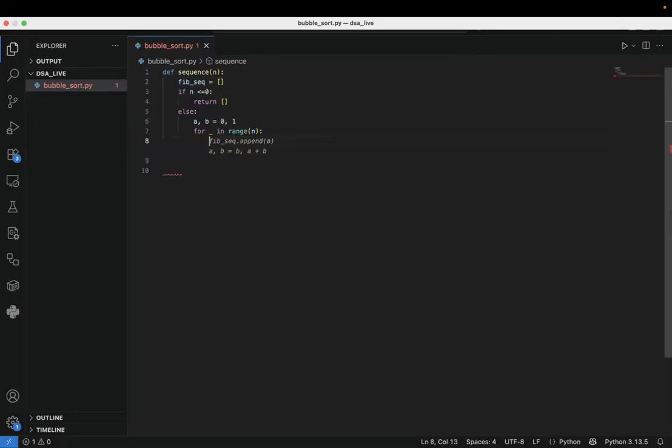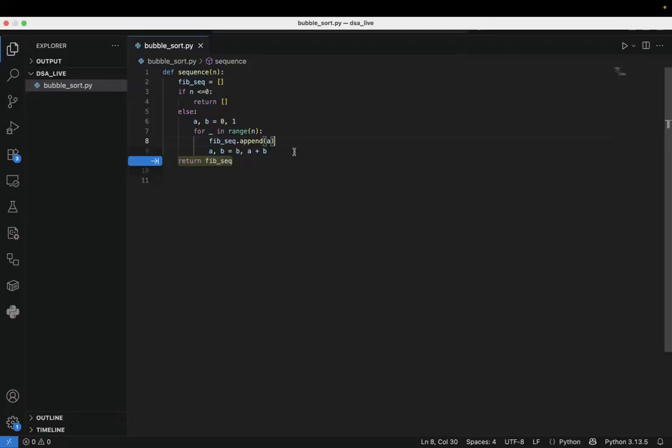So when we iterate through here, the first thing we want to do is to append the value of a, which is 0, because we want the first one to be 0. You can go ahead and think about your algorithm in a different way and append 1, but then it will not make sense for the iteration we want to do. The algorithm says that you always start with 0 and 1, and then you get the next number by adding the 2 preceding numbers. The 2 preceding numbers will always be 0 and 1. And when you add 0 and 1, you get 1 for the third one. So we want this algorithm to start the calculation after the first number.